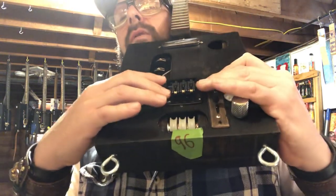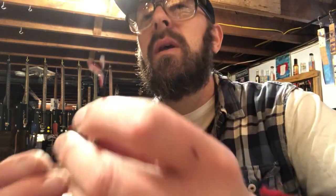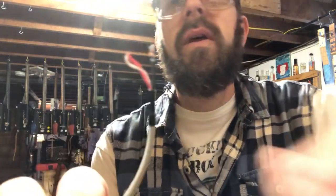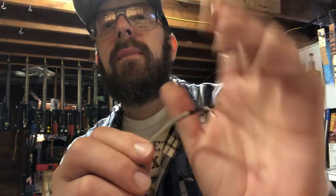Remember, grounding is one of the reasons why I usually don't like soldering stuff. When I first started, it drove me absolutely insane trying to problem solve while it was making all that noise, especially after you spent all this time, energy, and effort building and soldering these things. I never cease to be amazed that even in your electric guitars, look how big that wire is. This one little itty bitty wire, regardless of what electric guitar you're playing, if your ground wire is loose or rubbing or something, it just won't work.